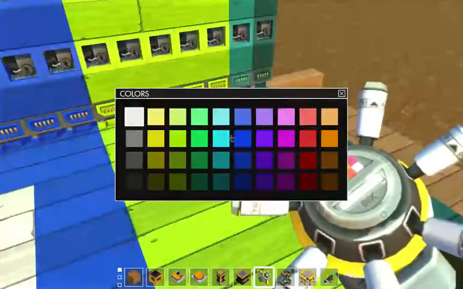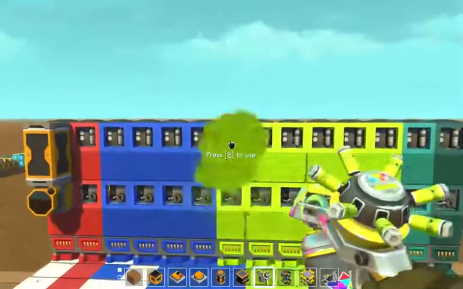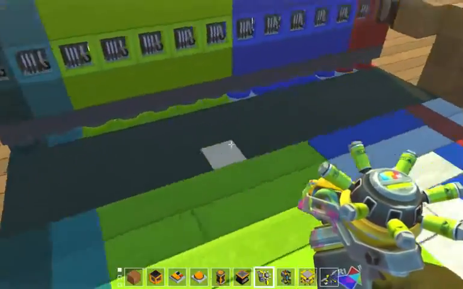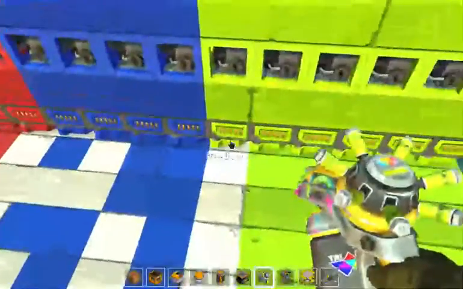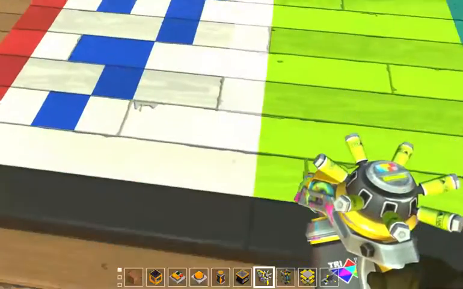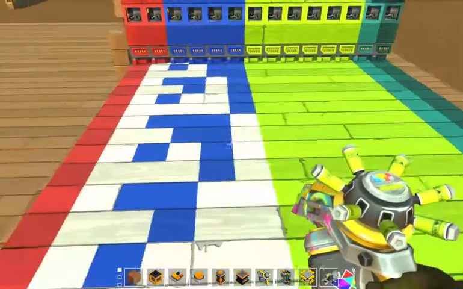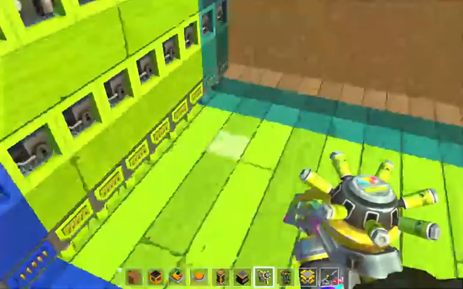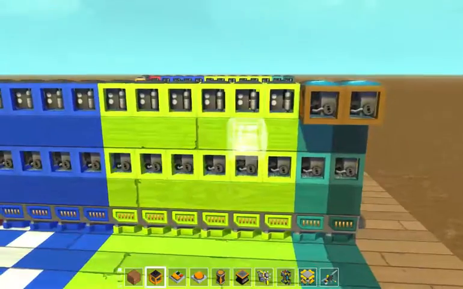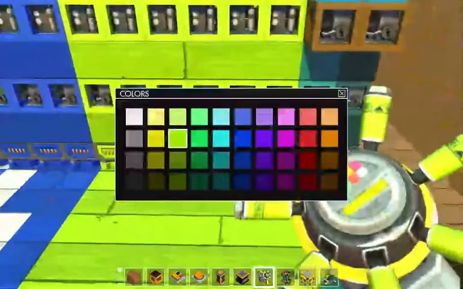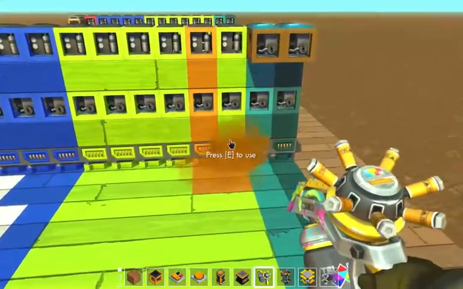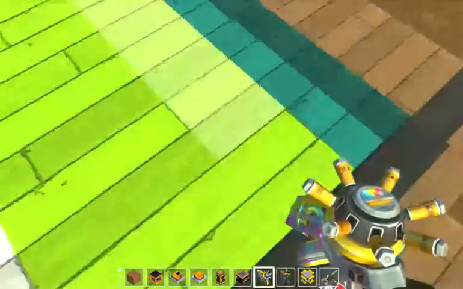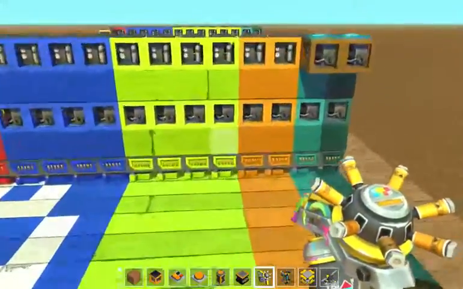So let's go for paint. Let's go with orange for those ones, because they are undefined.